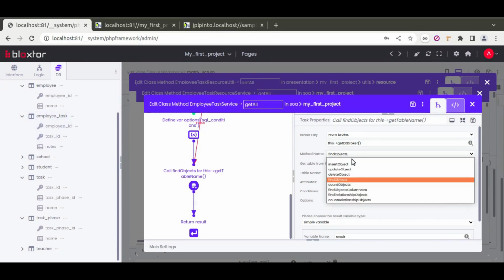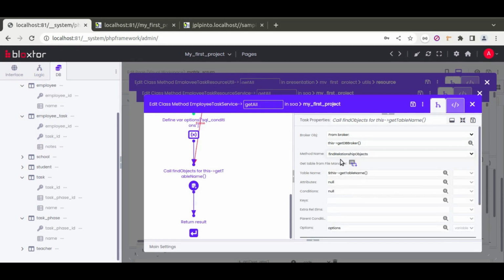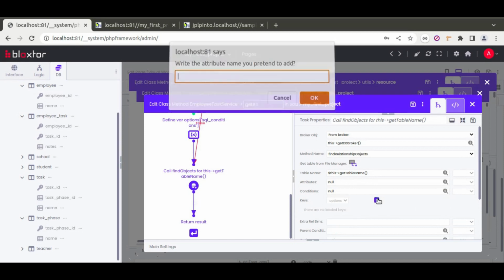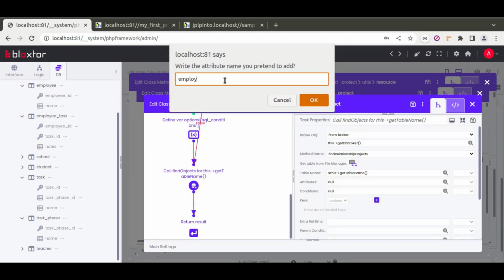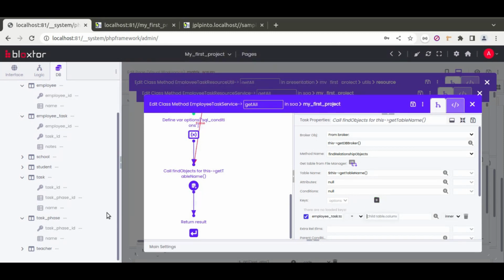What we need to do is to change this to find relationship objects, where in here we need to define the keys, where we're gonna say the employee task dot task ID, so the attribute task ID inside of the employee task table, will be equal to the task ID attribute inside of the task table, and needs to be inner join.